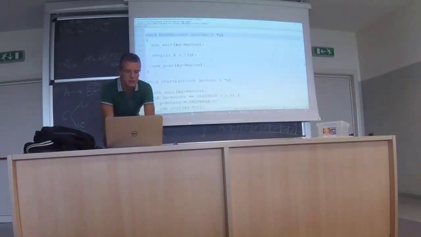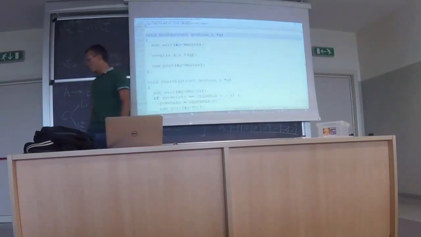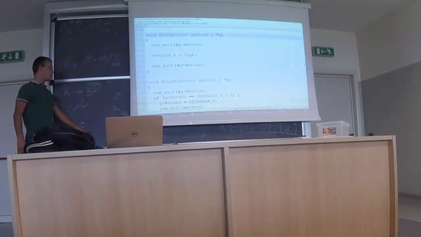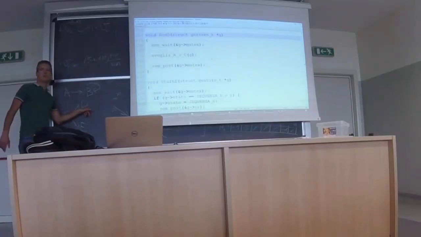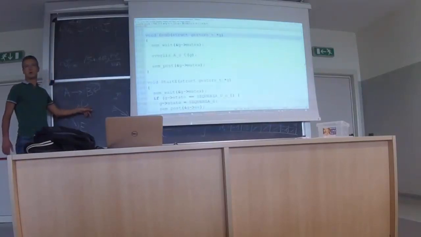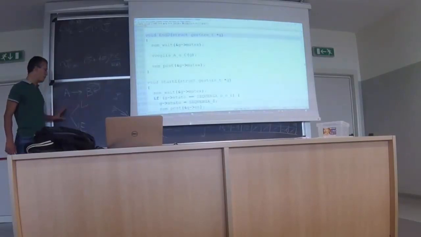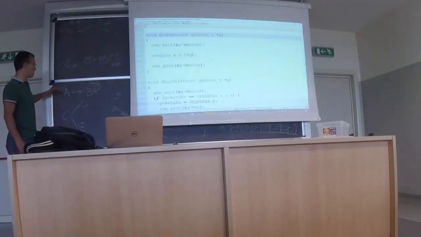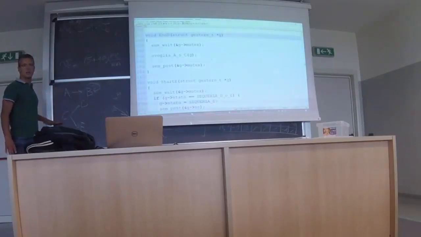What shall I do instead at the end of D, or equivalently at the end of E? What is my responsibility to do? Wake up A. Or C again. Exactly. When this sequence is over, so after D or after E, it is my responsibility to wake up either A or C.